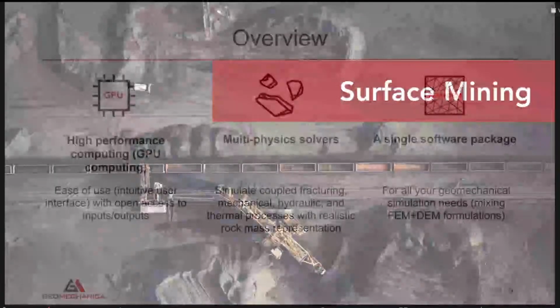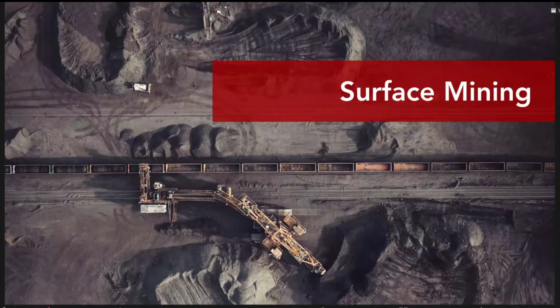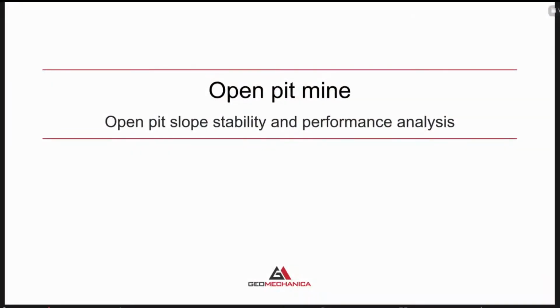So with that, let's look at some applications, because that's always more fun. And as I said, this presentation is very high level. If anyone is interested in learning more about the physics behind the code, that would be in a separate presentation. So the first example is a surface mining example, looking at an open pit mine where we were interested in analyzing the stability of the open pit slopes as well as the performance of cutbacks.